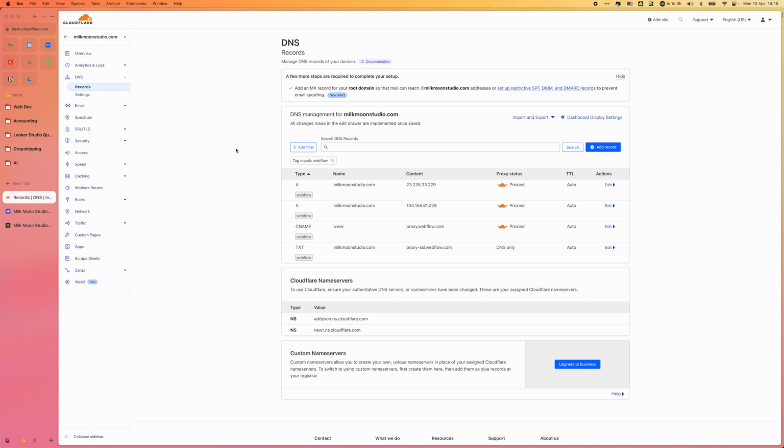Okay, so back over here, we've got the settings sorted out, and it's now proxying, but it's only basically proxying your HTML files through here.